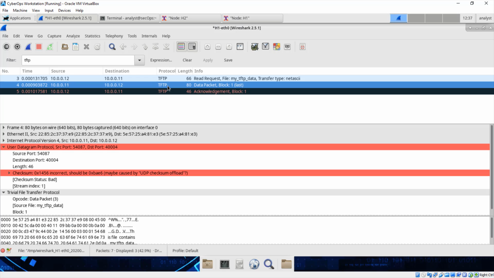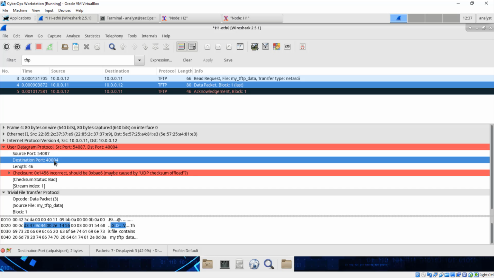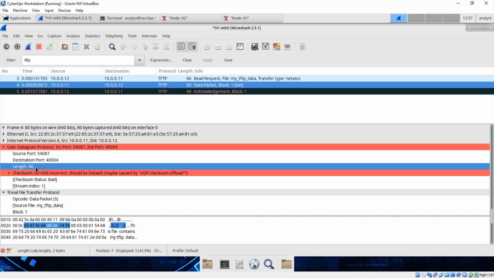It's reversed because the IP addresses will be reversed, and even the length might change from this example. So you see the source IP address, the destination IP address, then the source port number, destination port number, and the UDP message length. What is interesting here is the checksum.